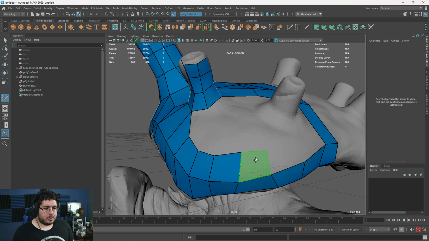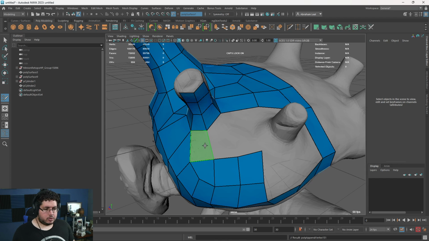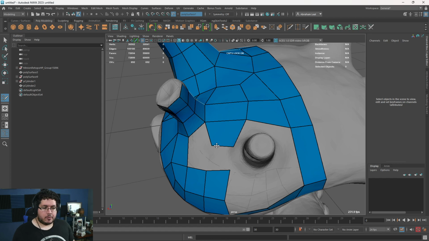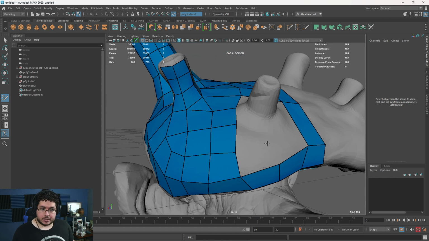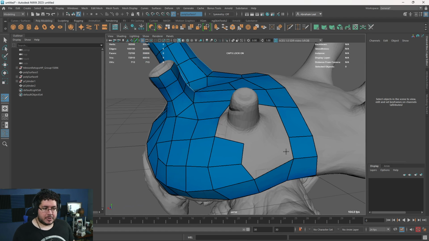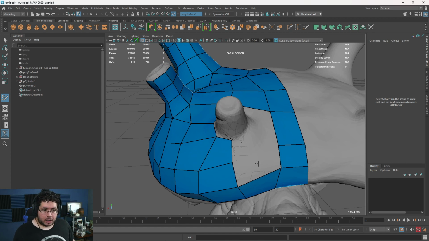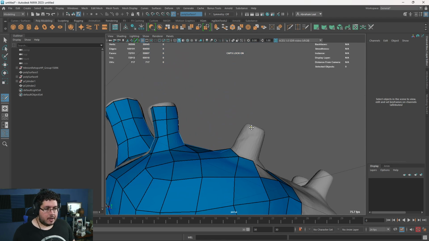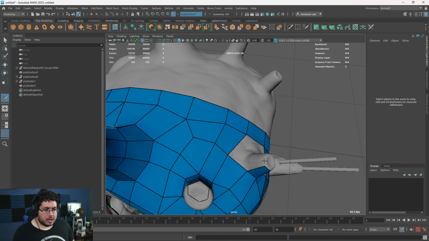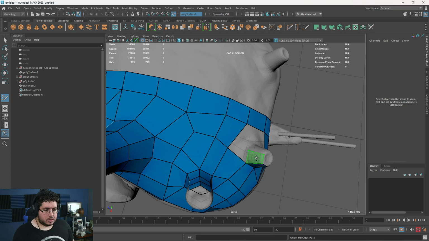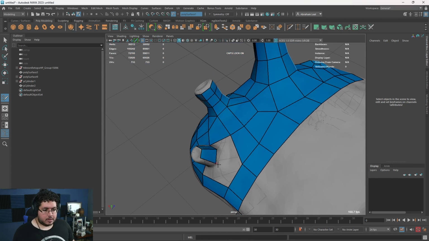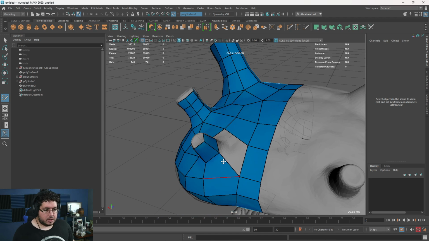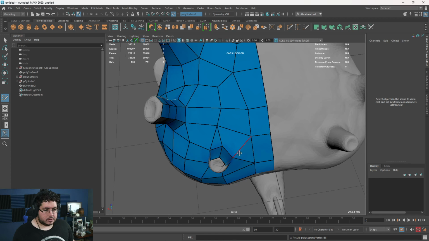Keep pushing up. One of the main questions that you gotta ask yourself whenever you're doing retopology, if you don't know how to handle an area, first of all, ask yourself, is this area gonna deform, or is this gonna be a solid piece? In this case, pretty much the whole carapace is gonna be a solid piece, right? So that's why I'm not worrying too much about topology here, because we're not gonna be bending and distorting it a lot. You still need to take other things into account, but as long as you're not distorting it heavily, then you can get away with just keeping your topology all quads, all triangles, flowing in a usual believable direction. And again, if you do that, things are gonna just be way better.